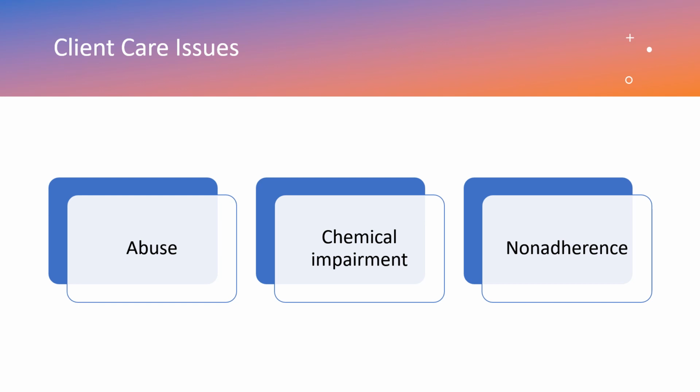For chemical impairment, there is currently an alarming rate of clients that are receiving chemicals or medications. They may be illicit medications or they may be prescribed, and these have often led to an opioid disorder. This may happen and cause that individual to have impaired judgment or thinking and cause violent behavior.